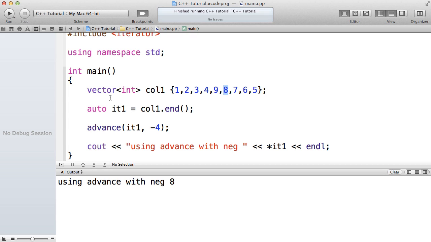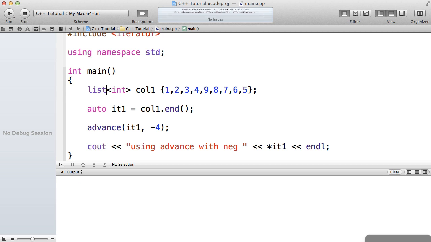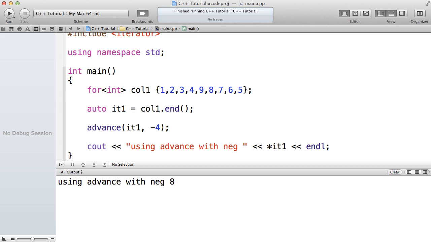Well, that's all fine and dandy for a vector, because a vector is a random access iterator, which means it can go both backwards and forward. Also, if I put a list in here, it should also work, right? Again, because a list provides a bidirectional iterator, which means I can go both forward and backwards. But what happens if I pass a forward list?